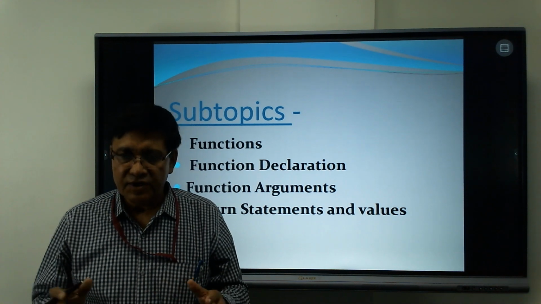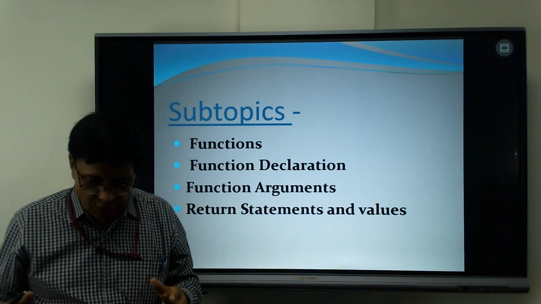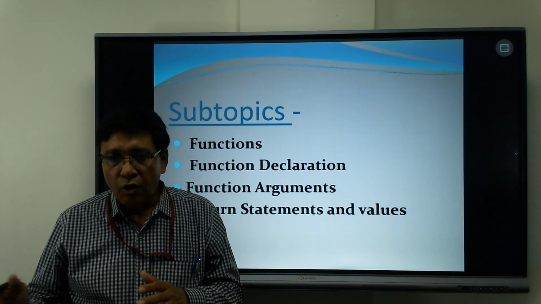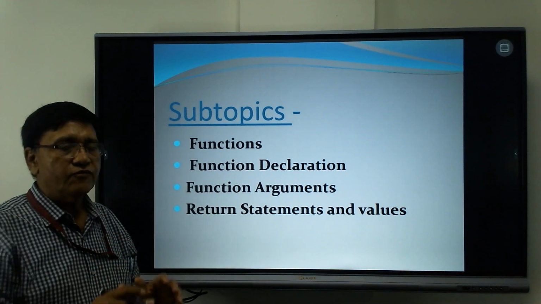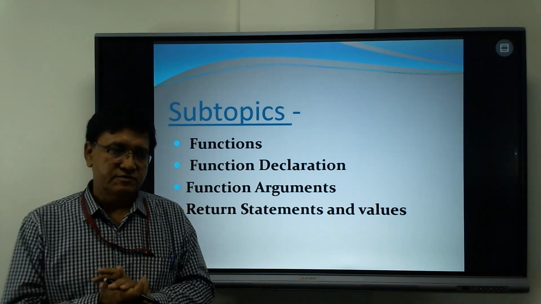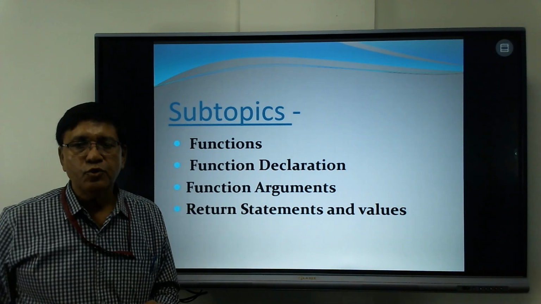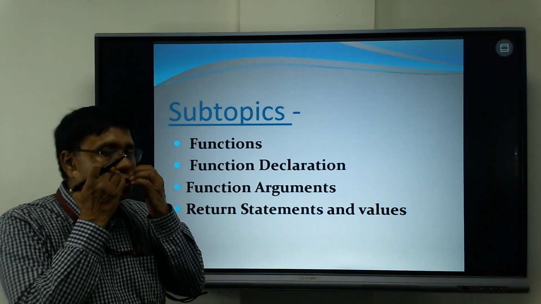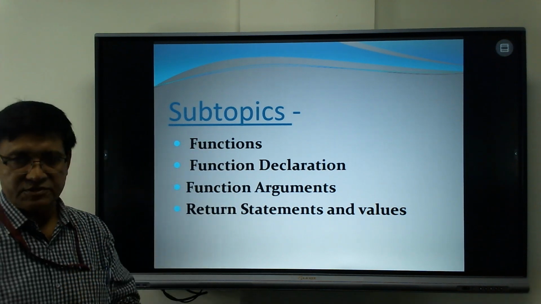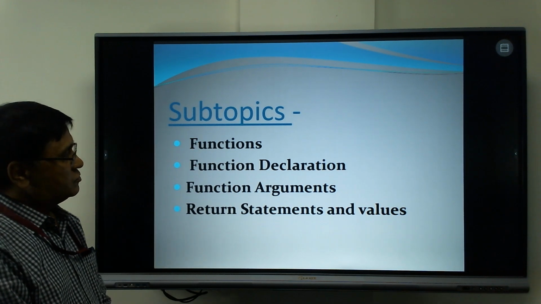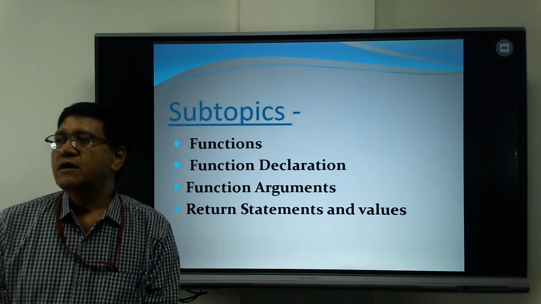After decomposing the program into modules, all these modules are designed in the form of functions. So any C++ program can have multiple functions. Why are we studying functions?